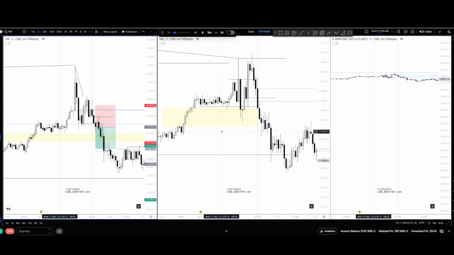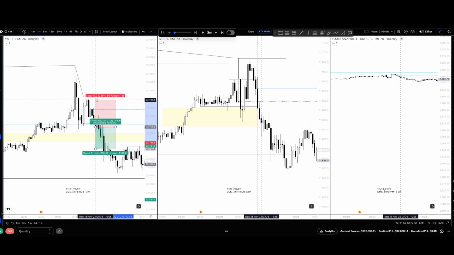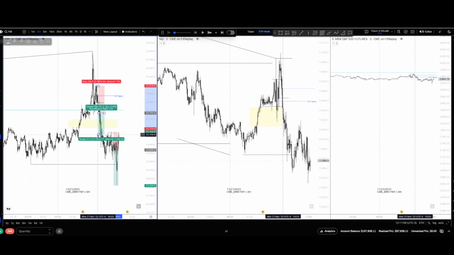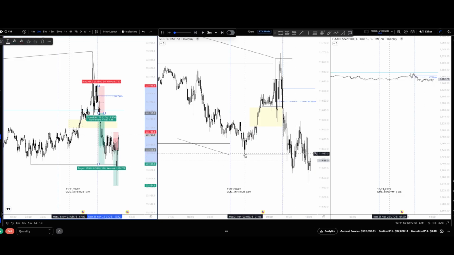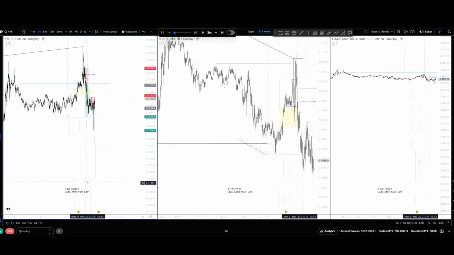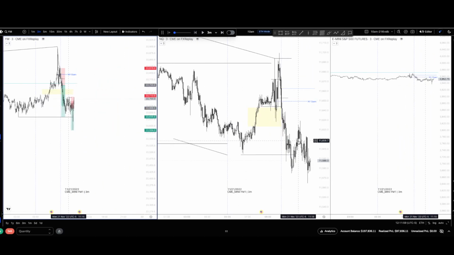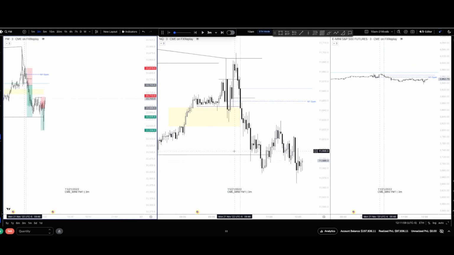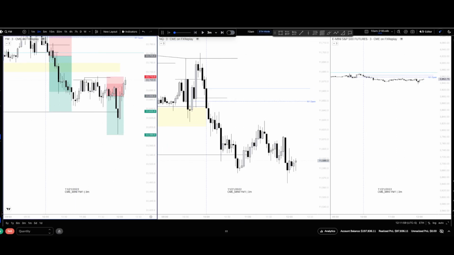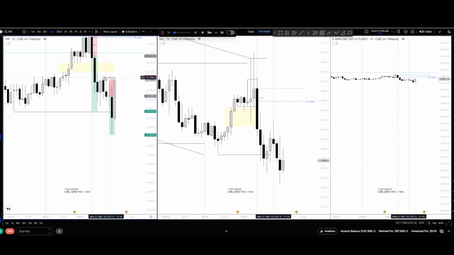It was just the fact that NQ was the weakest already. So why not just keep trading NQ as the weakest to the leading draw on liquidity versus trying to trade the lagging right now? I mean, obviously it's going range high to range low, but nonetheless, NQ is a lot weaker, and I was more focused on taking NQ as that leading asset because the draw hasn't been hit yet. After the draw has been hit, this is when you start to switch your focus to the lagging asset. And how do we trade the lagging asset? Is just by waiting for that 15-minute swing formation here.